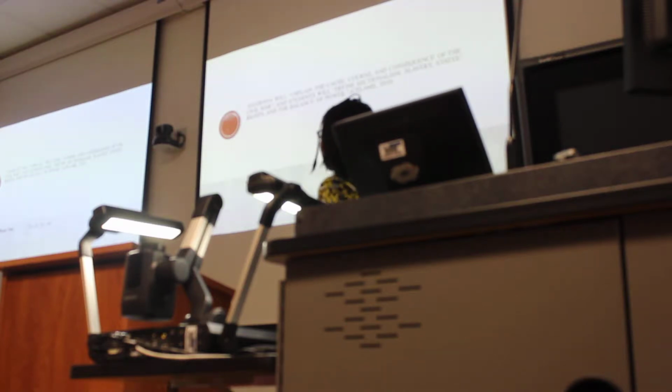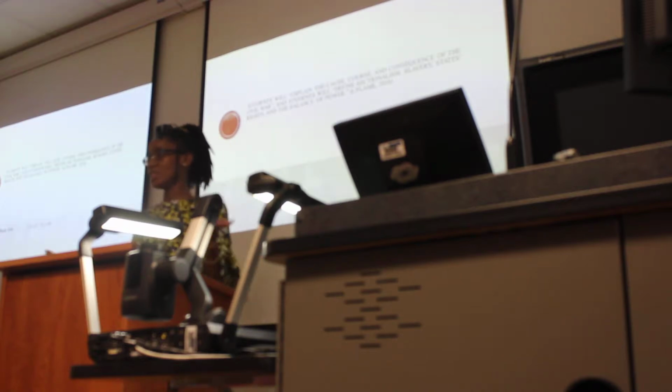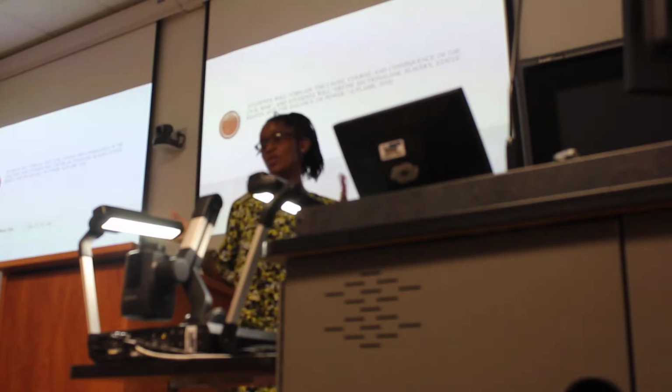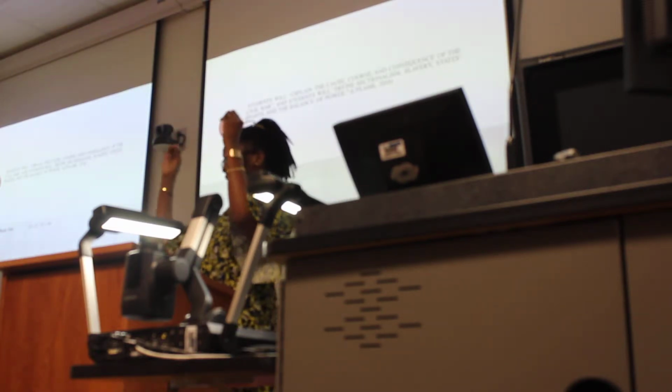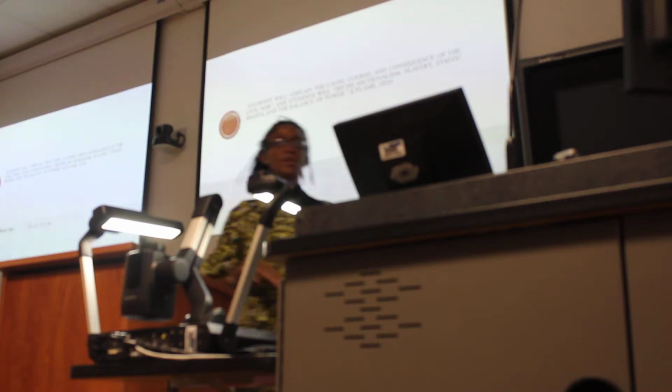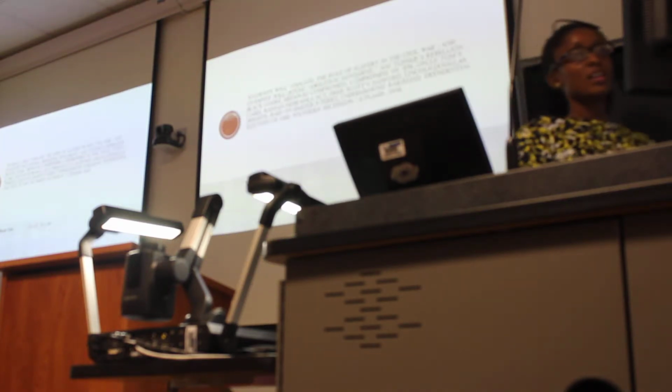So week 1, I would cover the first standard. They would have to explain the causes of the Civil War, and students will define sectionalism, slavery, states' rights, and the balance of power. That's what we would have to cover within the first week, within my unit. So I divided the standard, then I broke each one into a week.